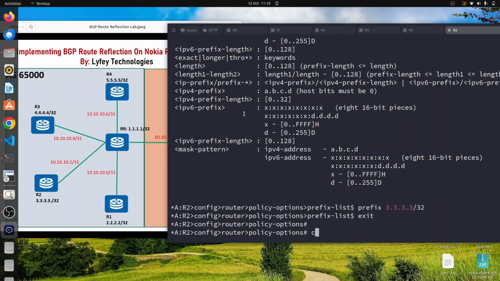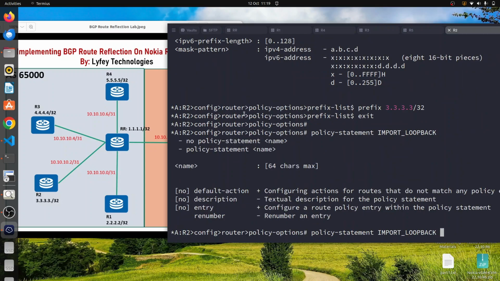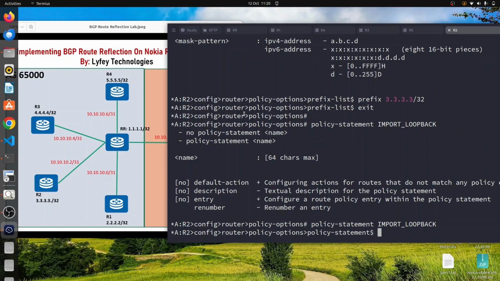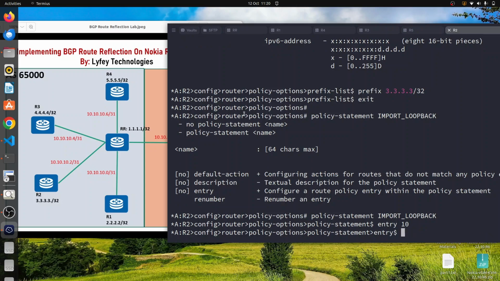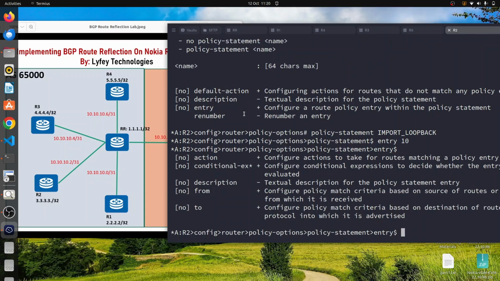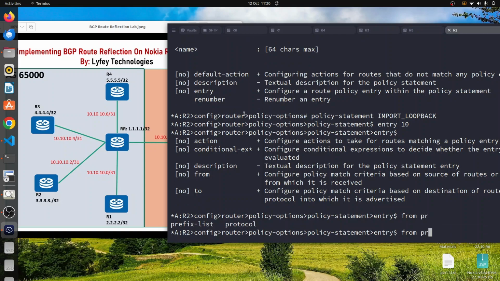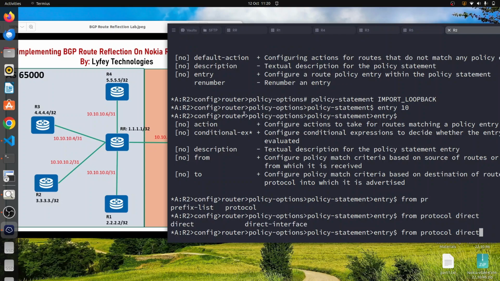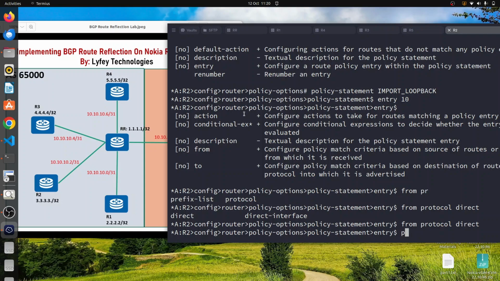Exit, and then we are configuring policy statement, import loopback. Can use a question mark always to see the options. With this, we can create and return if match. We have from protocol direct, prefix.